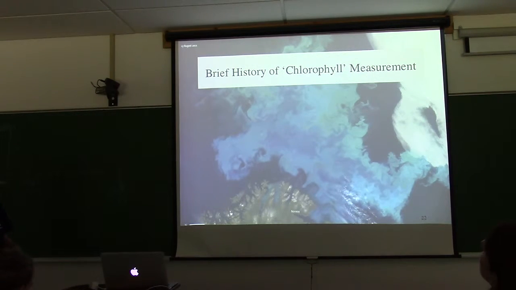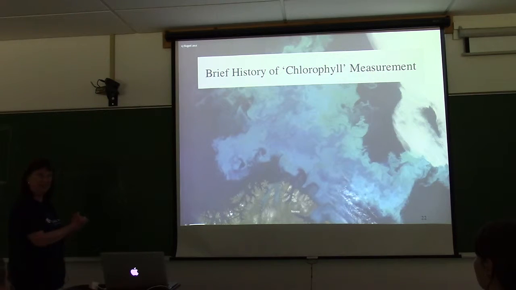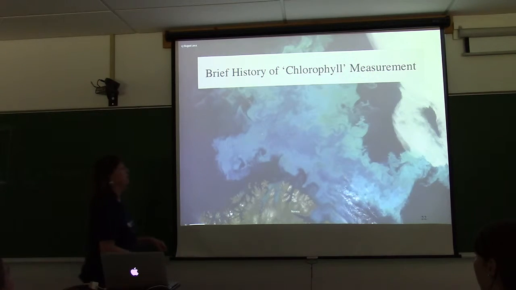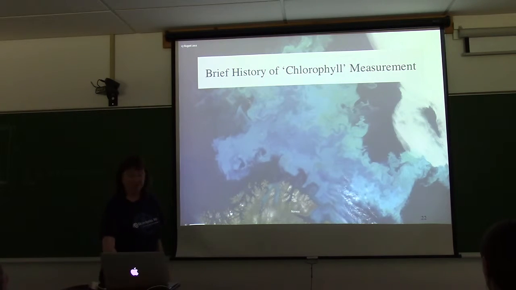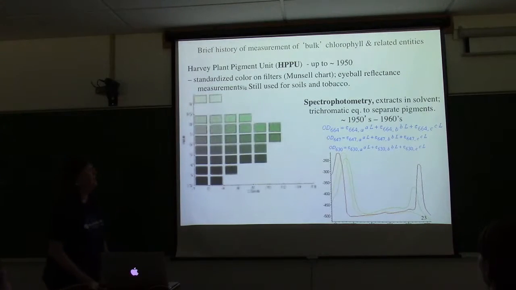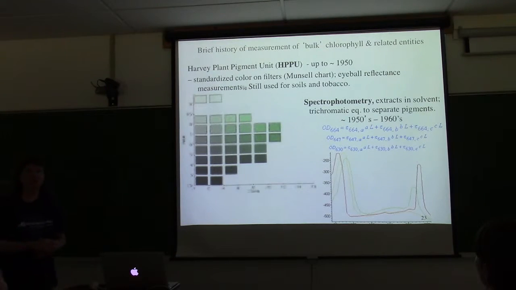picture of phytoplankton. And it's really pretty exciting that you can actually see biology from space, and everybody else has to model based on phytoplankton. What I'd like to do next is just give a little bit of a history in terms of how people have measured chlorophyll. So has anyone ever heard of the Munsell color chart?